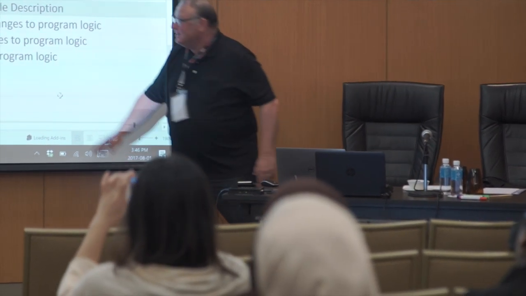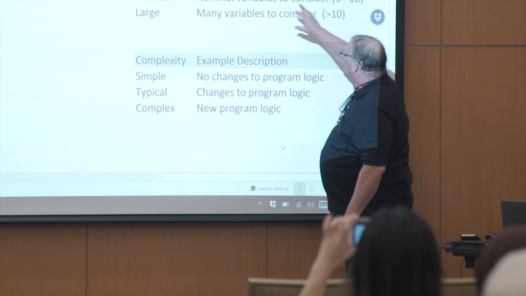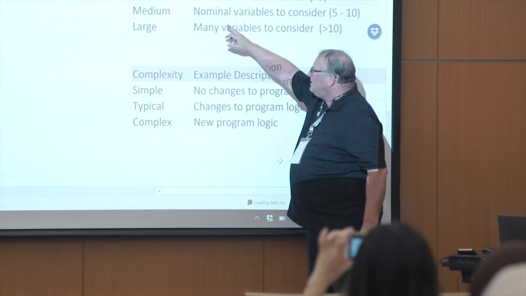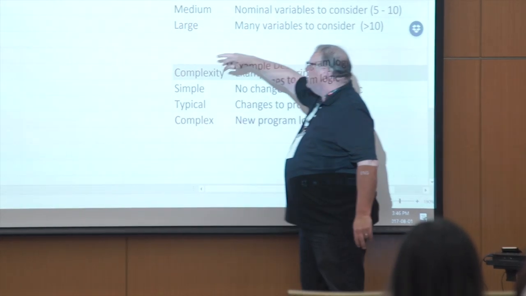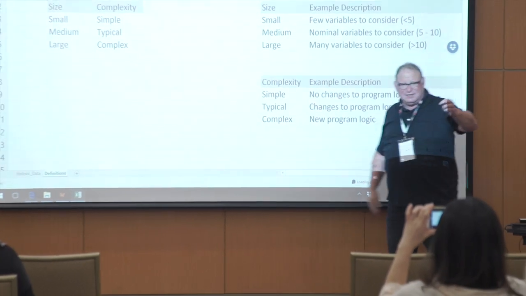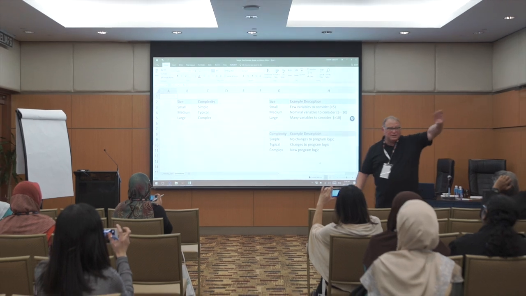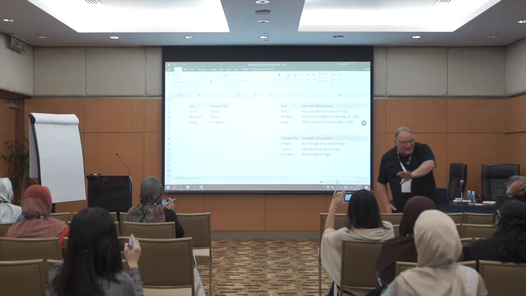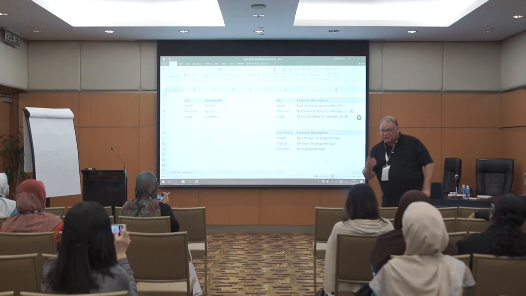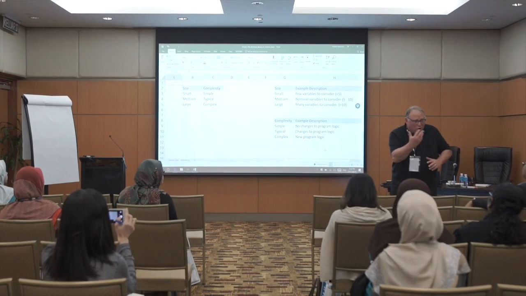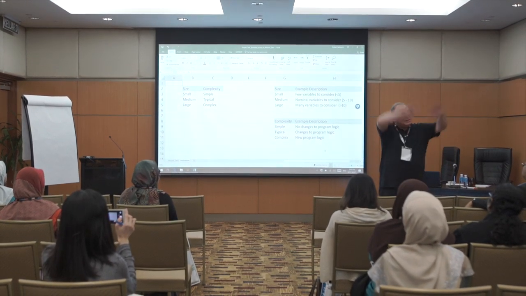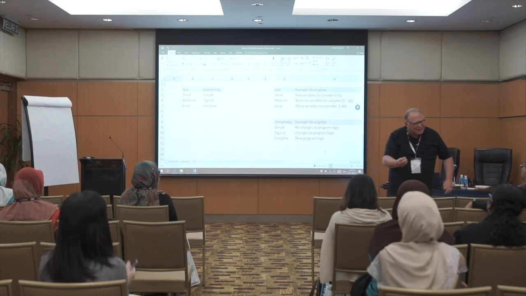Here are the definitions that we used. This is very, very close to the definitions used at the financial company in Canada. So for size, we had small, medium, large. Small, this is again a testing task. So one test objective could have many tasks. Each task, you can describe what you want to learn. We know what we want to learn, but it's not generally saying, I'm going to test a feature. It's going to be more specific than that.